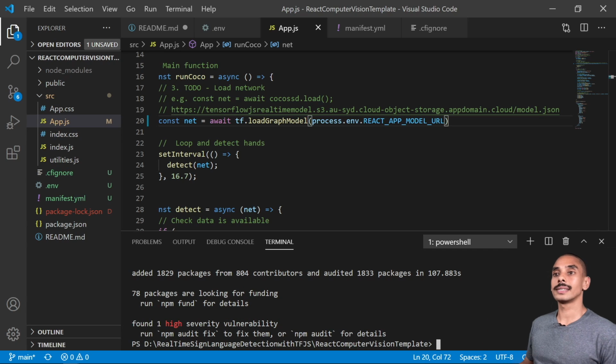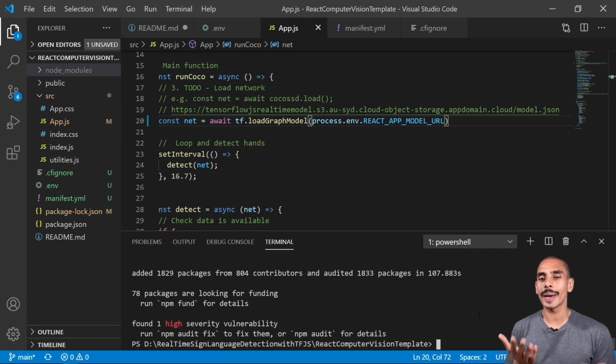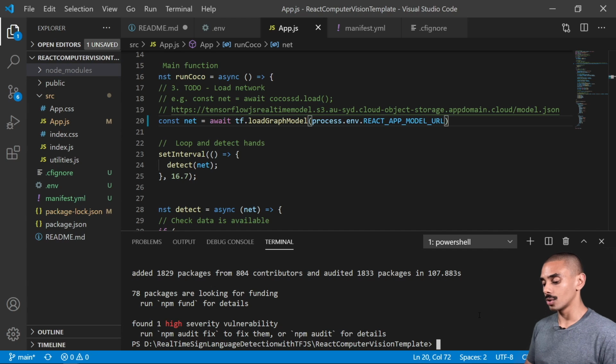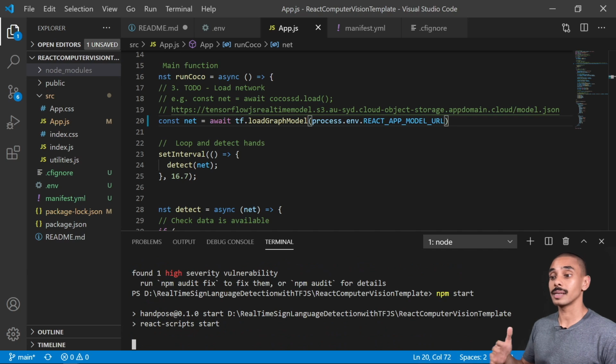Okay, so those are our dependencies installed, and you can now see that we've got a node_modules folder that contains all of our dependencies. Now what we want to do is we just want to make sure that our app's still running. So in order to do this, we can just type in npm start, and this should ideally start up our app, and we'll be able to see if it's still running. And again, when we're starting up this React app, it's going to open to localhost 3000.